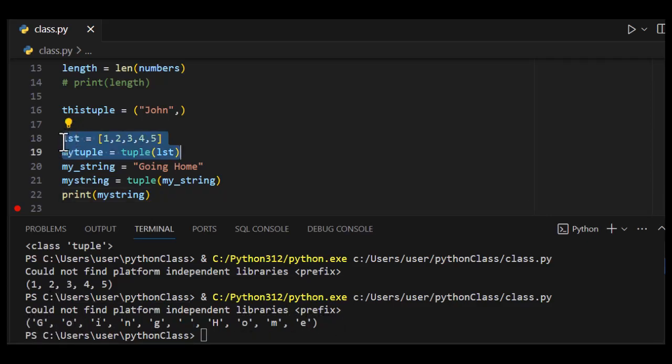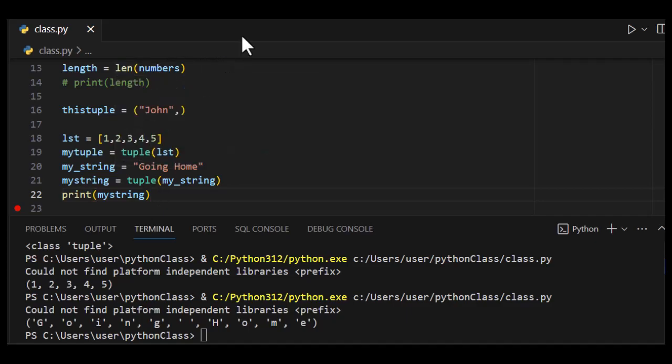I've been able to explain how a list can be converted to a tuple. I've also been able to explain how a string can also be converted to a tuple. So this is how tuple works in Python. Now the next thing I want to explain is how do we access items in a tuple.